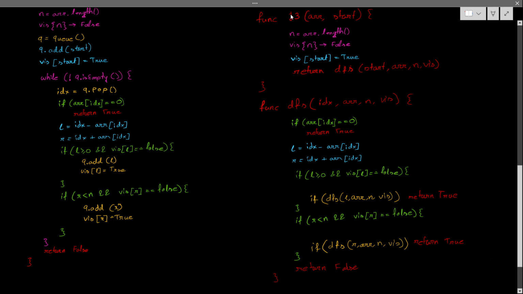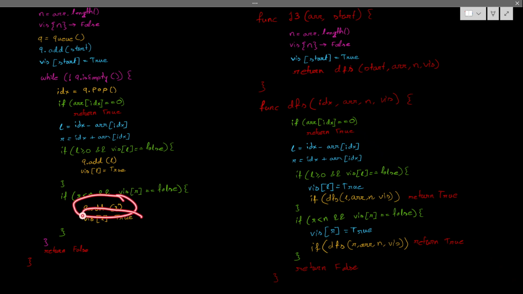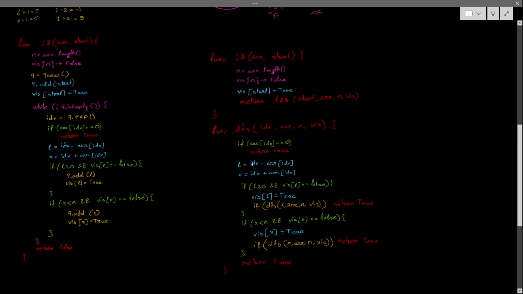And obviously one thing we have missed here. If I am passing this L, I have to mark this L as visited. So mark visited of L equals true, and here also visited of R equals true, as we do similarly. Earlier we were marking visited true after inserting into the queue, right? So it doesn't matter. You can mark it true before inserting into the queue as well. You can see this is the same pattern I follow to convert BFS to DFS. So this will give us the solution.